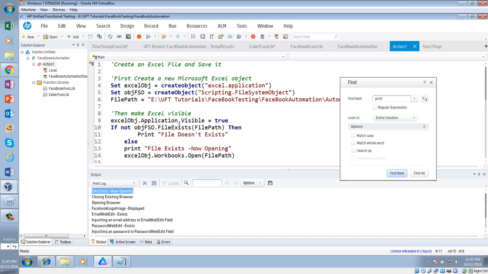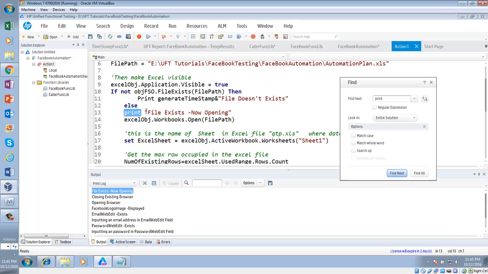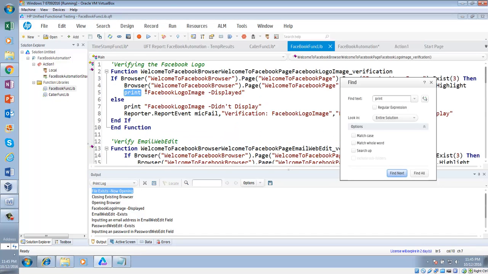What I'll do is add an ampersand here, and before that ampersand I'll be adding that timestamp. Then let me go to this one. Let me put everything I want with timestamp.